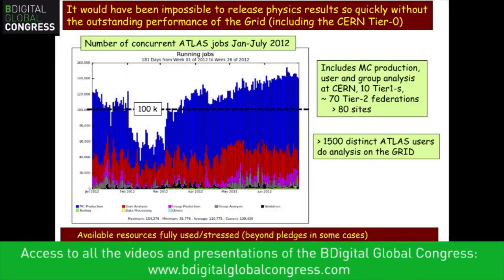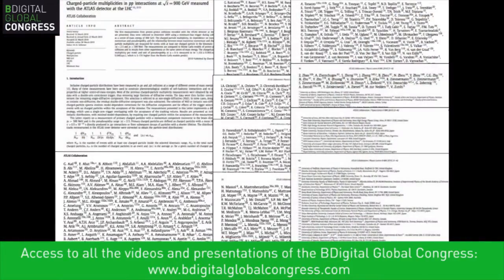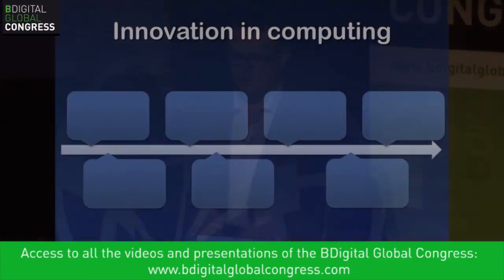One interesting note from the discovery announcement slide: when you have a serious physics discovery, you must apparently always use the Comic Sans font. More importantly, this slide demonstrates the importance of computing in our discovery process — without the performance of the grid and our data analysis systems, we would never have been able to make these discoveries so quickly. When physicists publish work related to an experiment, they put all the names of currently involved people, so you might see several pages of science followed by 10-15 pages of names. It's a truly global effort.